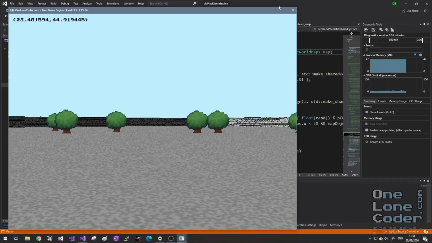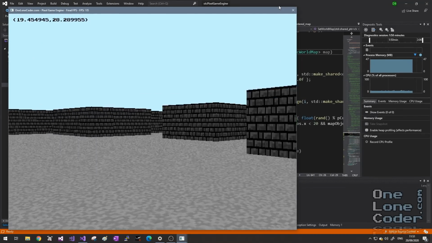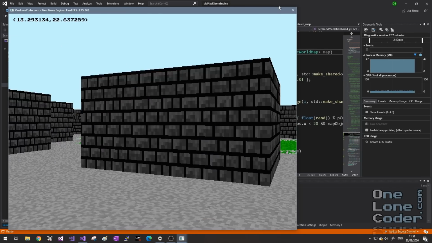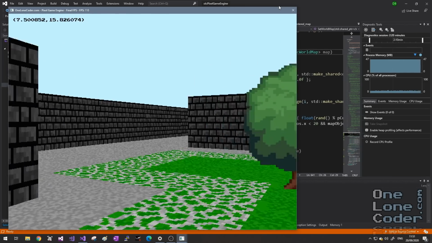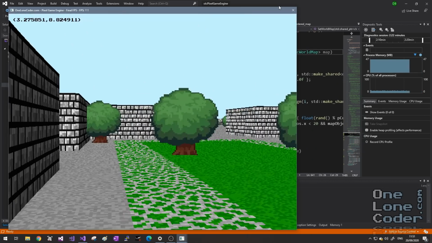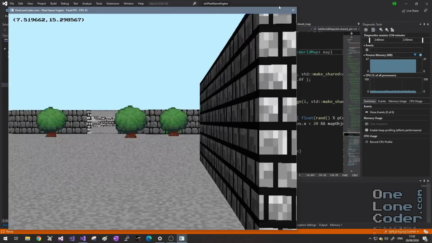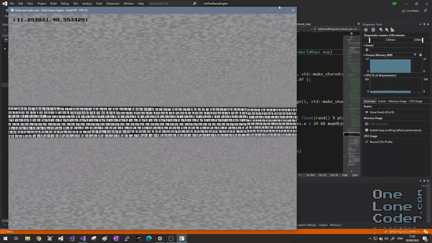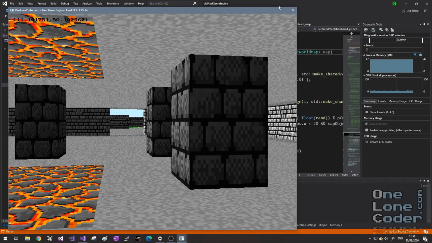Raycasted worlds like this are actually a 3-dimensional trick. The world is entirely 2-dimensional. And for every column on the screen, we cast a ray into the scene, see what it hits, and draw the appropriate response. And this is all technology I have covered in 2 previous videos, and so I don't intend on covering it again.